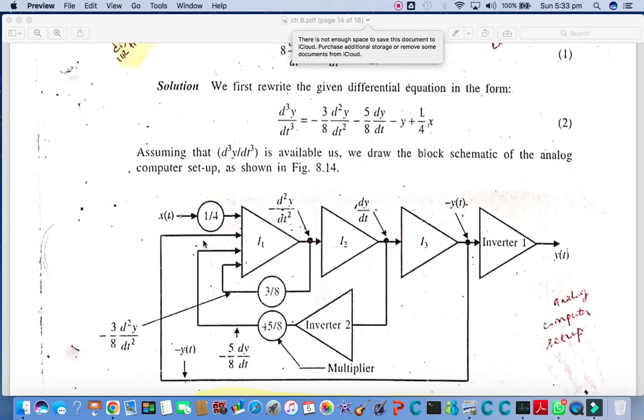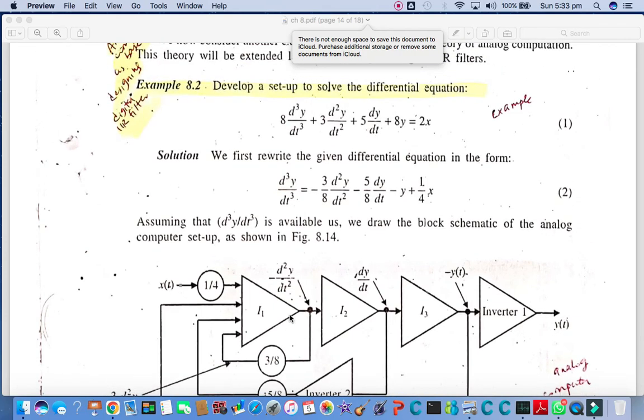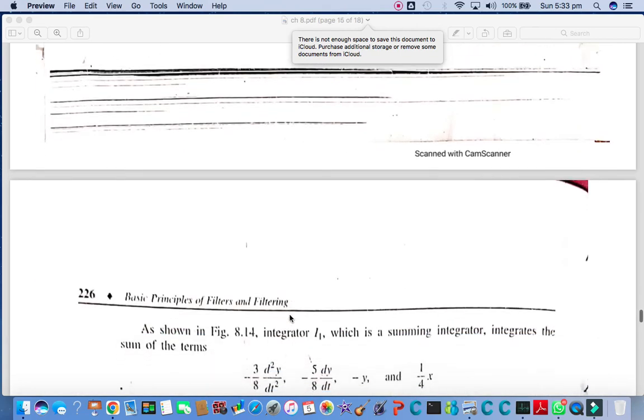We can also include the xt value with a multiplier included over here, and we can replace the d cube y by dt cube with these kinds of values, as we can analyze from the equation. So this is the integration method by which we are able to simulate our differential equation in an analog computer.